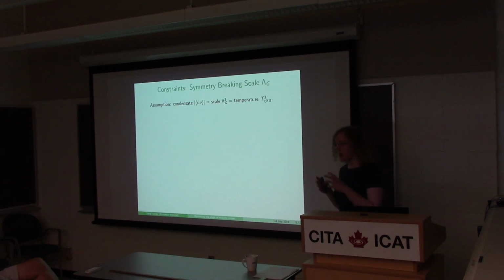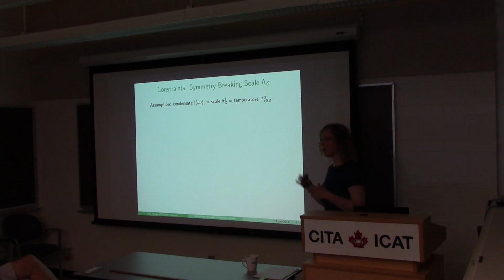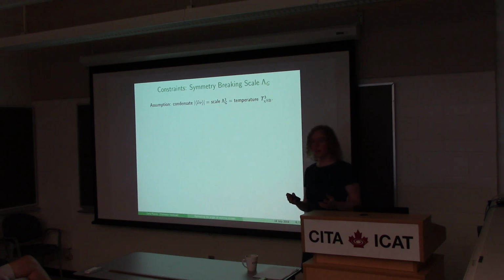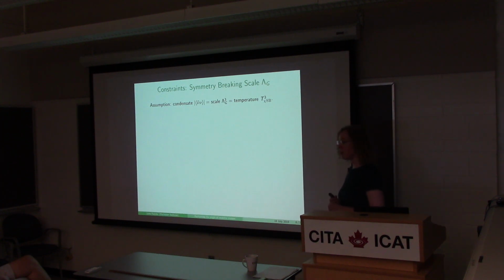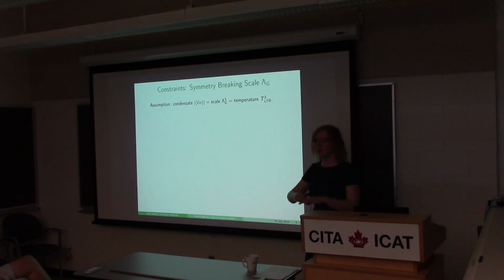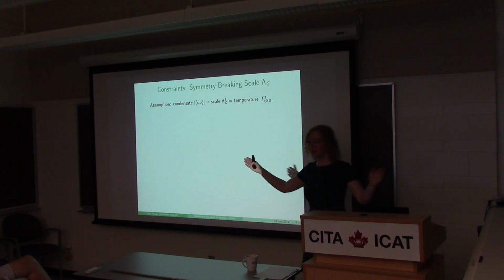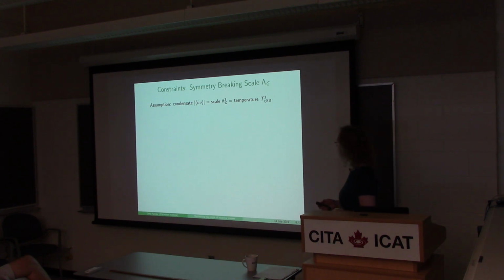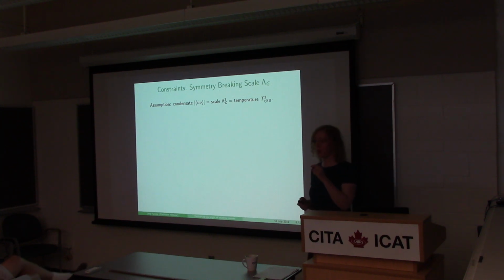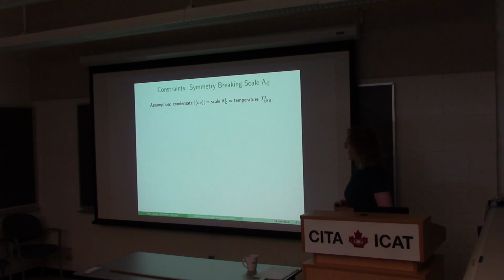The first thing on the phenomenological side, what we have to do is look at different constraints on the symmetry breaking scale, lambda g. As I said before, theoretically, we just know it has to be strongly suppressed, but we don't know where exactly the scale should be. But it turns out that on all the scales of the universe that are possible, something between 10 to the minus 33 electron volts to 10 to the 28 electron volts, so all the scales that we have, there's only a very little window where the scale is still allowed to exist.